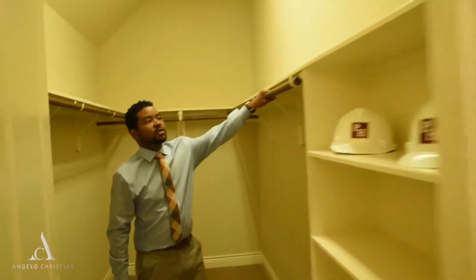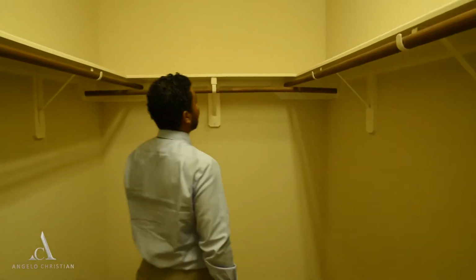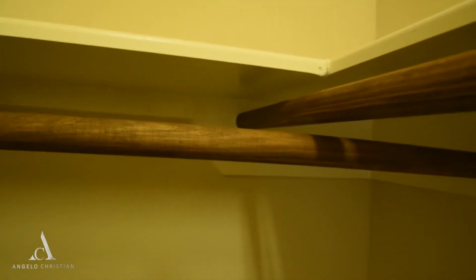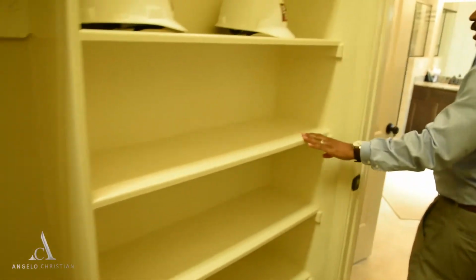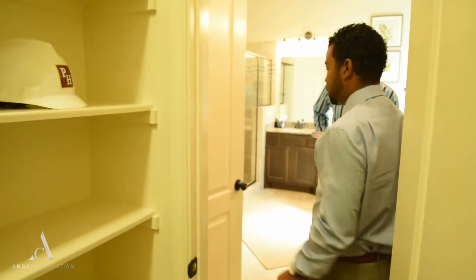So every house, every builder is going to have something to hang your suits or your dresses or whatever. But when Perry builds, we actually incorporate the rods into the wall. Oh, wow. And this actually aligns with the stud in the wall. That makes a huge difference. Instead of the little plastic caps that you see at the apartments. That's why the clothes always fall down. Yeah. That's really cool, man. This gives you an idea of some of the build outs we can do as maybe a secondary linen shelf or towels in addition to the linen closet that you have.